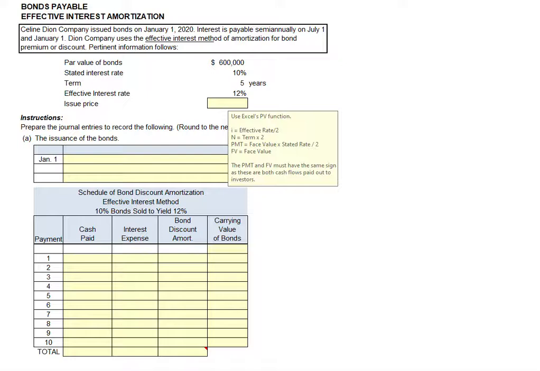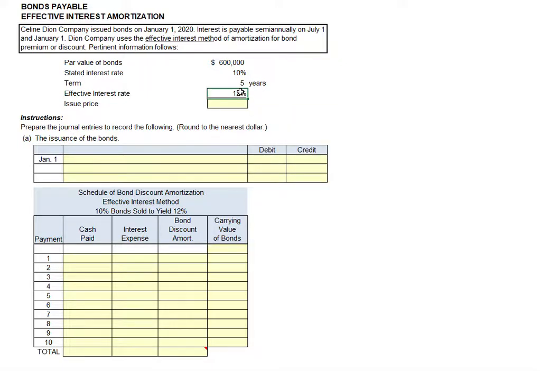Our first bond is going to be issued at a discount because investors demand an effective interest rate of 12%. But the stated interest rate on our bonds, that is, the interest rate that we're paying in terms of our annual or semi-annual coupons, is only 10%. Doesn't look like a very good bond, so it's not likely we'll be able to sell them for their par value or face value. They will sell at a discount. Let's go ahead and take a look at these bonds.